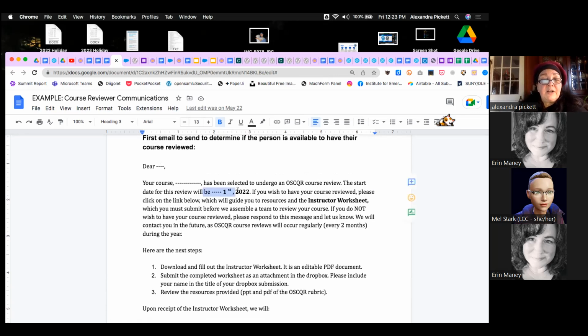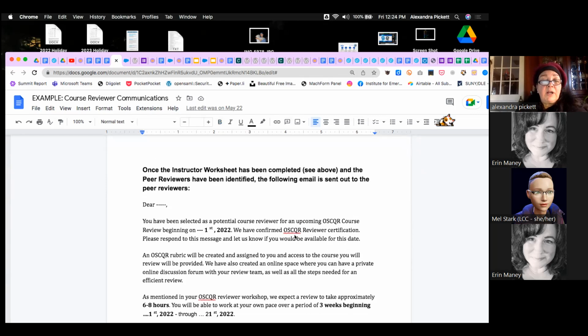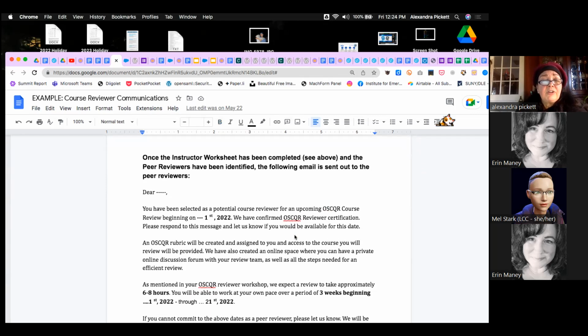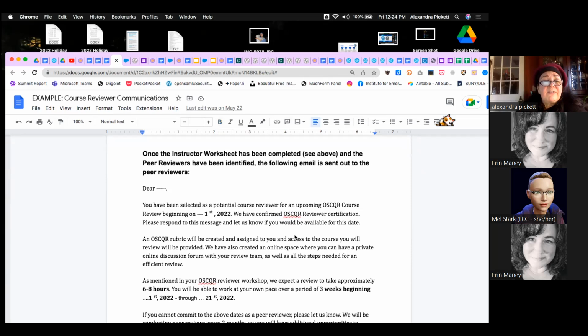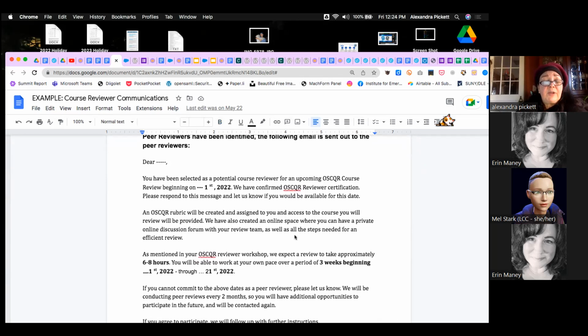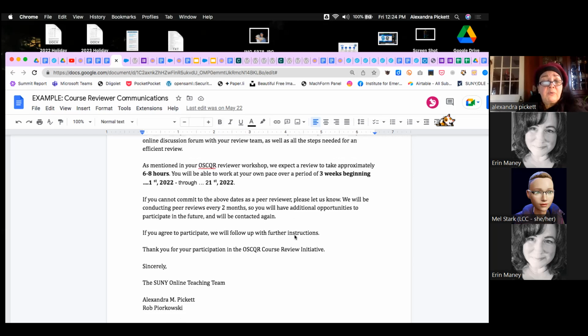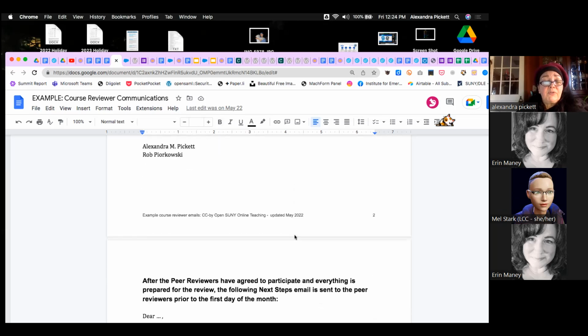And we did have this initiative on a particular time frame, so this would have been replaced with the actual time frame that we were targeting. And then the following one is, once the instructors have been solicited for this initiative, then we identified peer reviewers as part of this process. So we asked people if they were willing to be peer reviewers in this process. And so this is how we solicited the peer reviewers for the process.